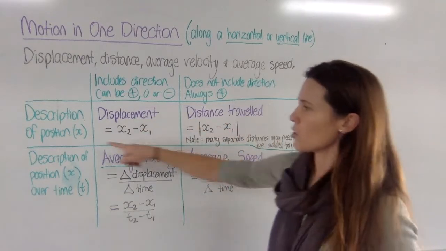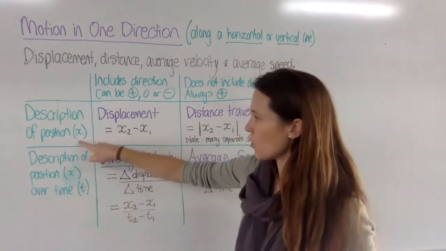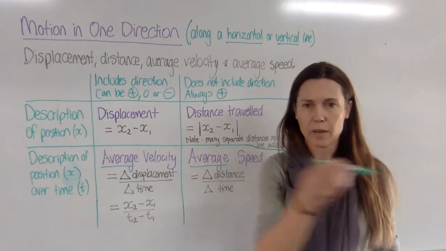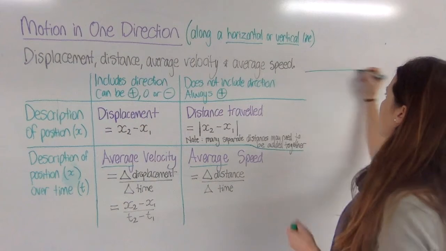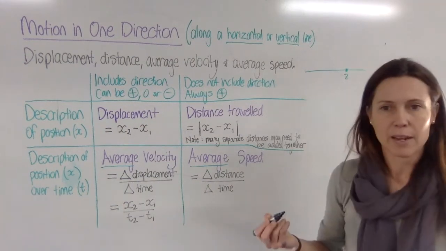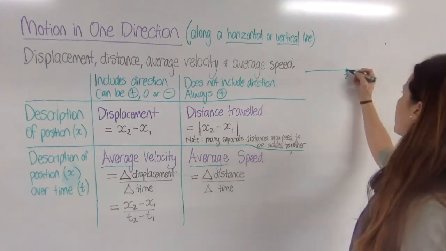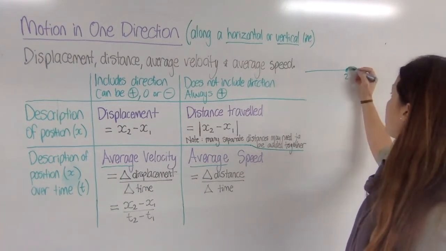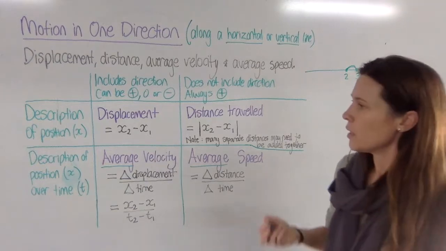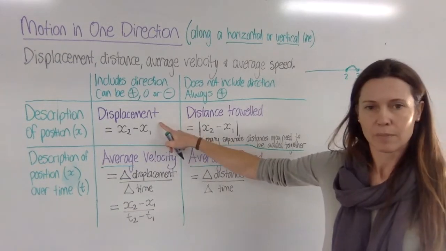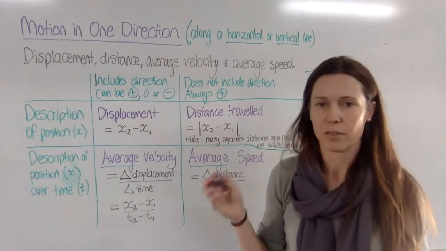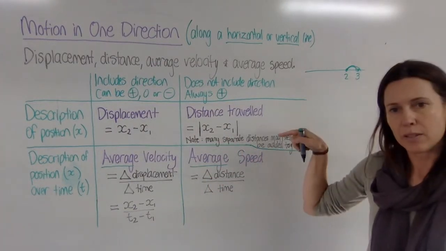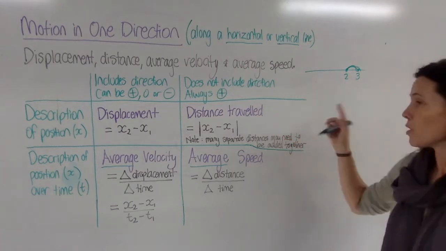These 2 are descriptions of the position of something, and we're going to call that position x. So if we had something moving along a number line, then if it had moved along and was sitting at 2 on the number line, then we'd say x was 2. If it then moved along to 3, we'd say x is 3. That's obviously made a movement there. It's gone forward 1. So if you're looking at the displacement of something, this includes the direction. Clearly moving from 2 to 3 is going up 1, so the displacement is actually positive.